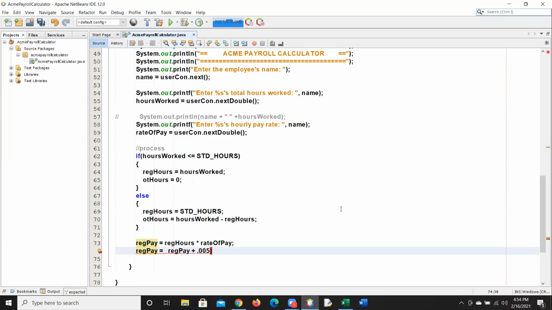And I'm going to put that in parentheses. Then I am going to multiply that by 100. Now I'm going to show you what that looks like here in a minute. Okay. I put that O on there just to.